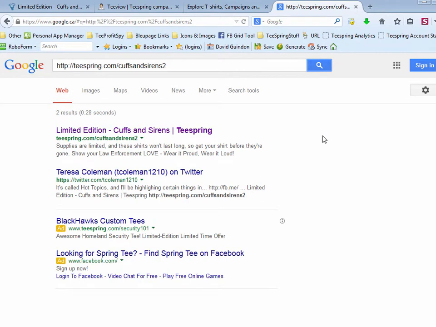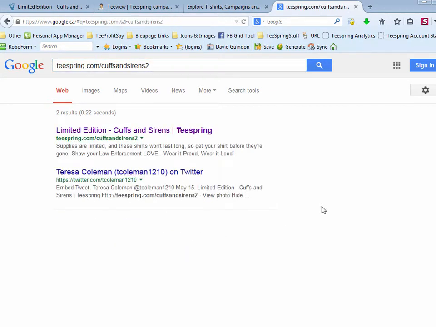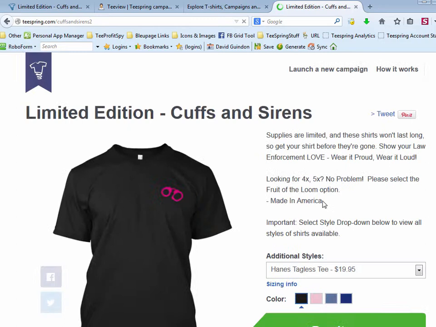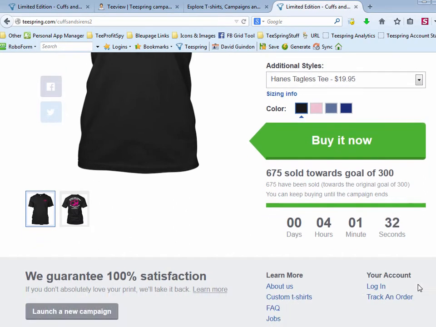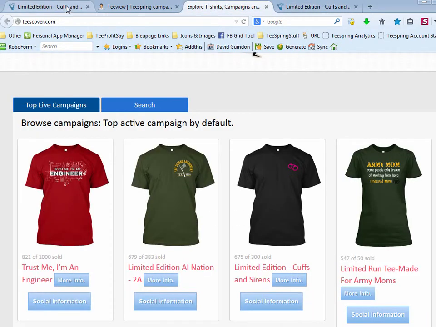You can see where that link is located on the internet. You can see it's been advertised through a Twitter feed here, but usually I'm looking for if it's on Facebook. Sometimes you can take off that front part there. Let's see if it shows up anywhere else. And sometimes you can take off the whole Teespring part and use just the last part. Doesn't look like it's being advertised anywhere. Judging by that shirt, it's most likely being advertised on a fan page somewhere. It's not picked up in Google yet. But that's always a good idea: go to Google and see where the shirt's being advertised, so you follow where it's coming from.